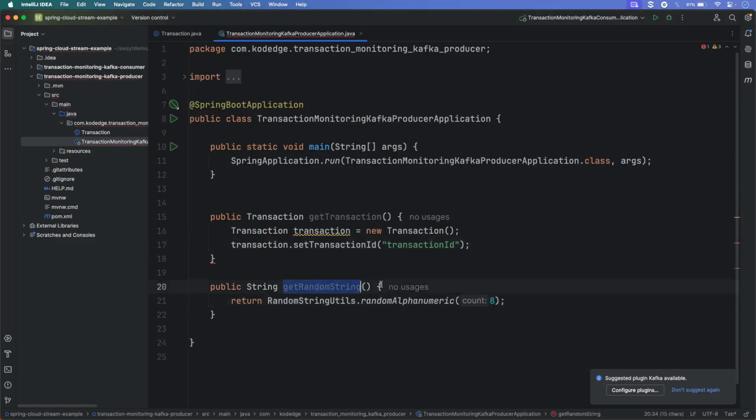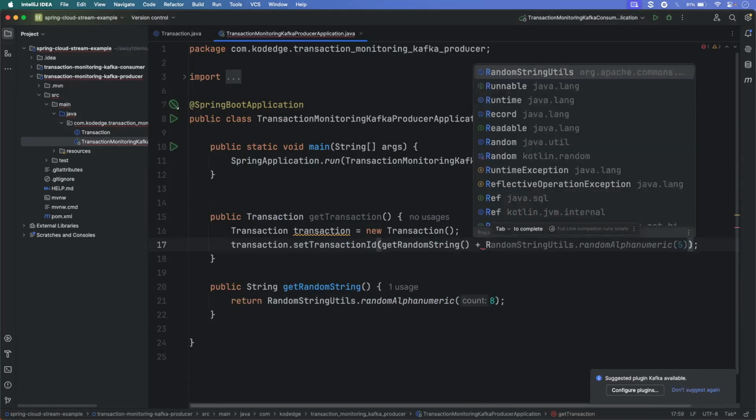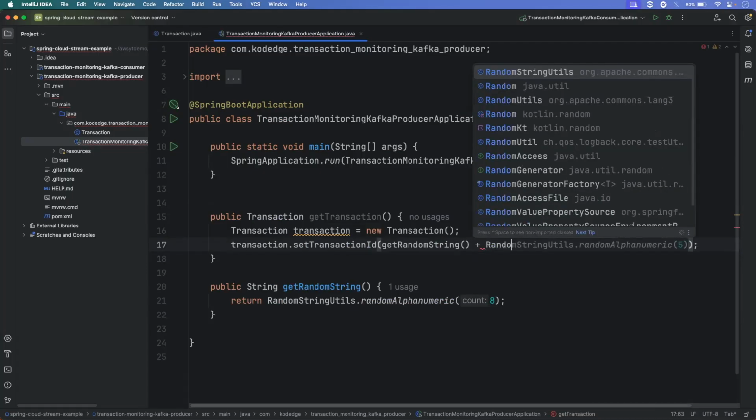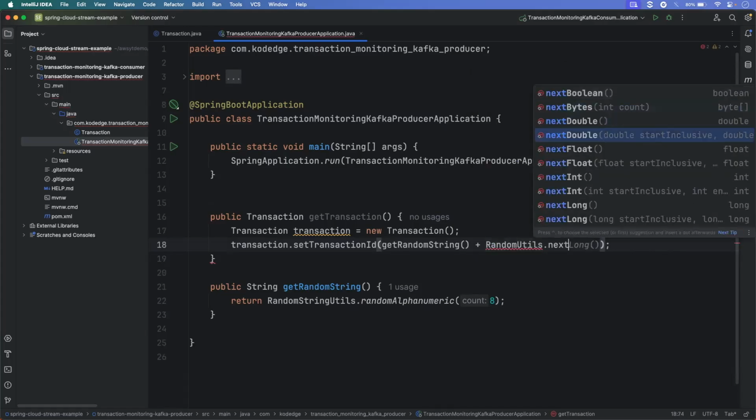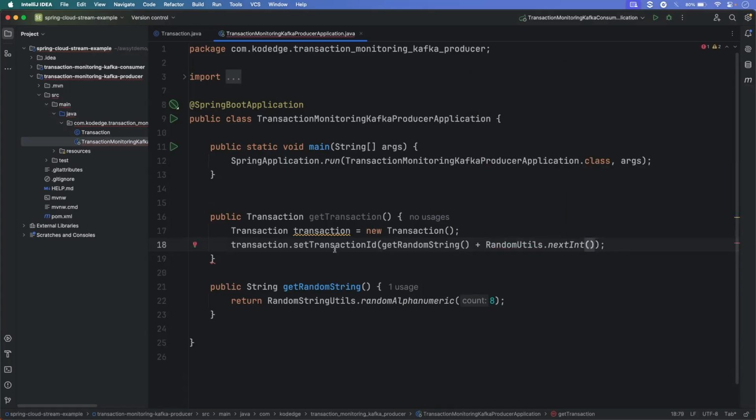Let's use this method to set the transaction ID. Further, I am appending some integer to this transaction ID. For that as well, I am using RandomUtils.nextInt. So this is just me generating some random ID.